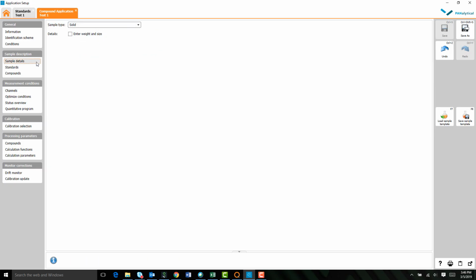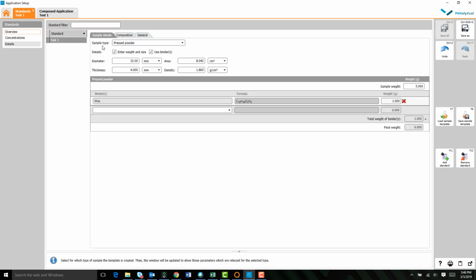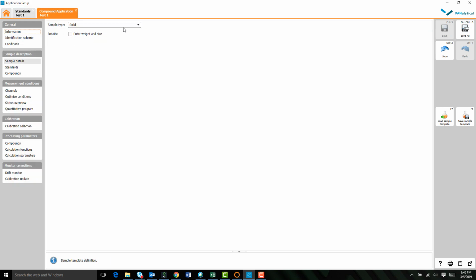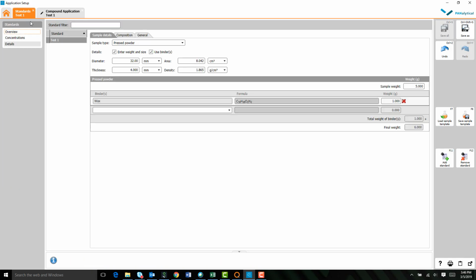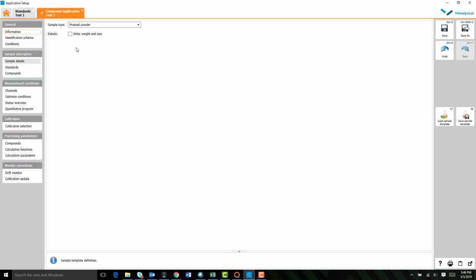Okay. Next we have sample details. Again, this is the same thing that we filled out here in the standards, sample details. So we don't need to do this again, and quite frankly, all the standards might not be the same. So you don't want to fill this out. A better route is to go here and to put all the information in the standards. The standards might be different thicknesses. You might even have different diameters. That's okay. You can still run them and use them as on the curve. But don't identify them here, because not everything is going to be the same. They might be, they may not be.